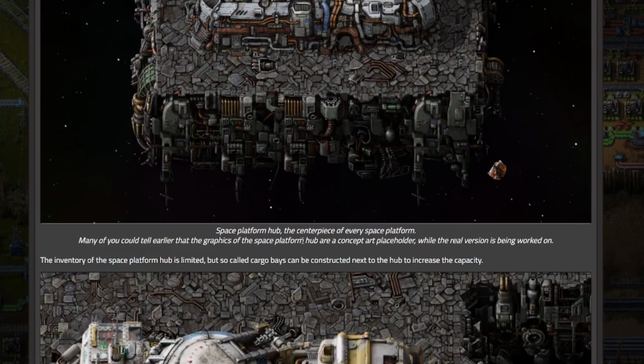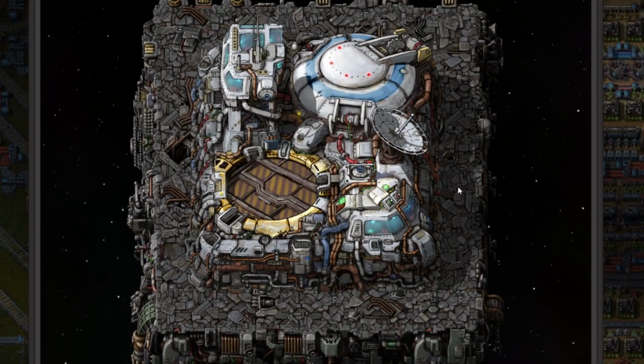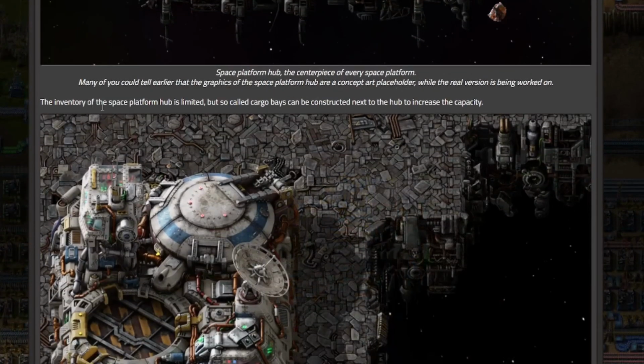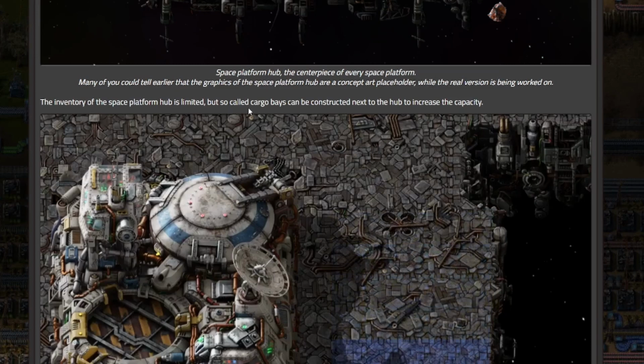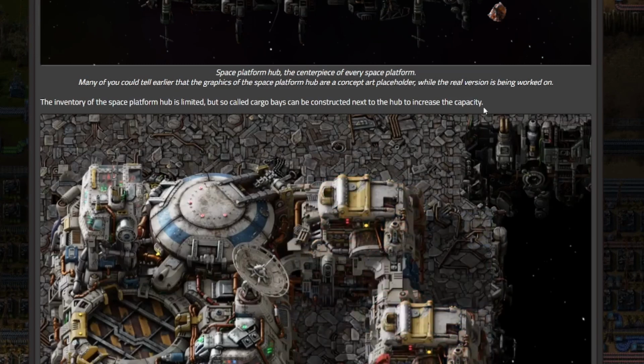Okay, so centerpiece. Many of you could tell earlier that the graphics of the Space Platform Hub are a concept art placeholder, while the real version is being worked on. Okay, so this is just a placeholder from what they're saying here. It looks pretty cool, though. That looks really cool. All right, the inventory of the Space Platform Hub is limited, but so-called cargo bays can be constructed next to the hub to increase the capacity.